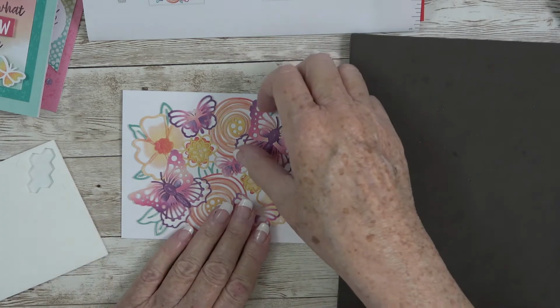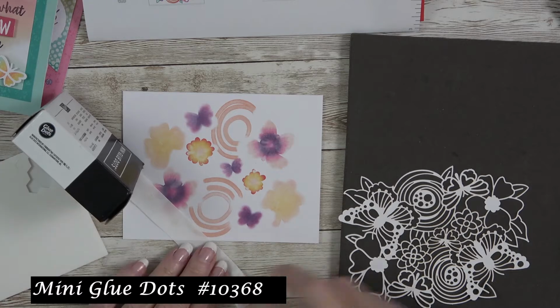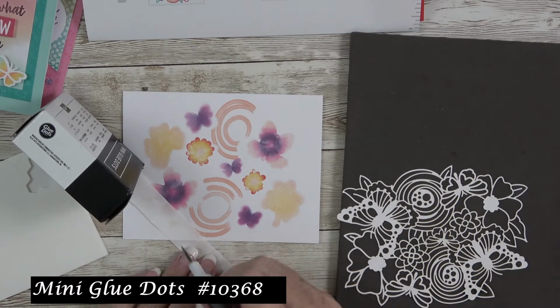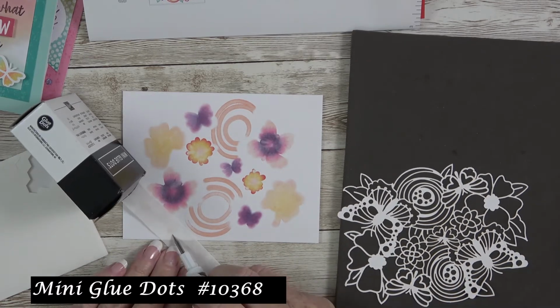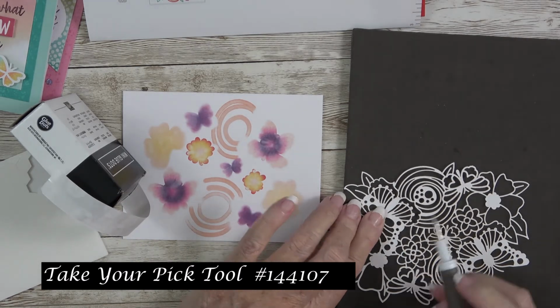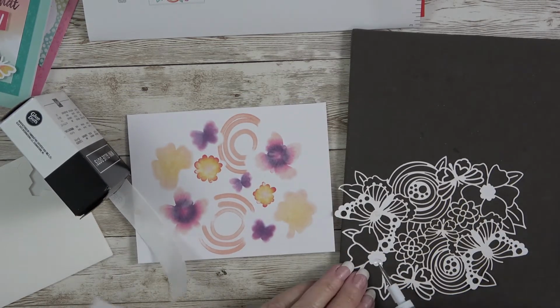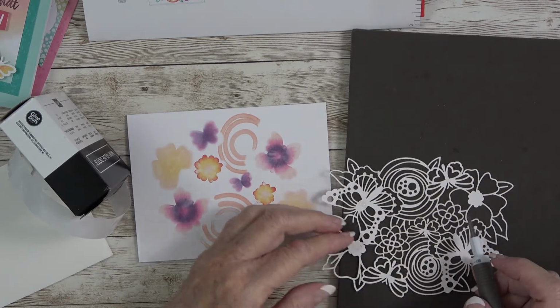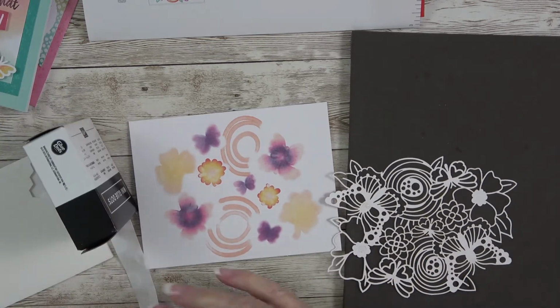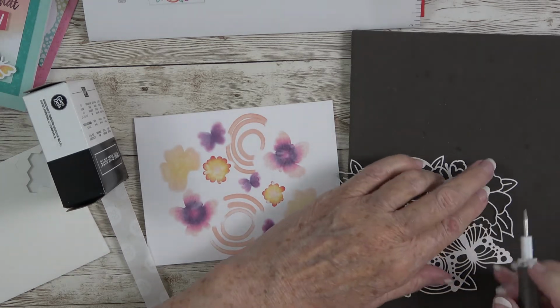Gorgeous. Okay, so this one, it's talking about using some glue dots. So I am going to use my glue dots, and I am going to use my Take Your Pick tool to strategically put some underneath places where they will not show. Like right about here, we could put one, and probably right there would be a good place for one. Let's see how you can find places where you can put glue dots where they will not be seen. Let's put one right there.